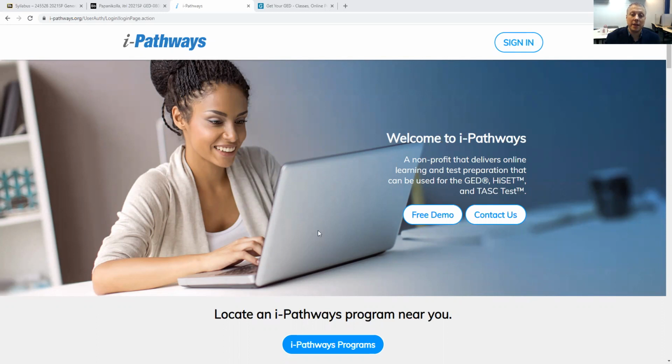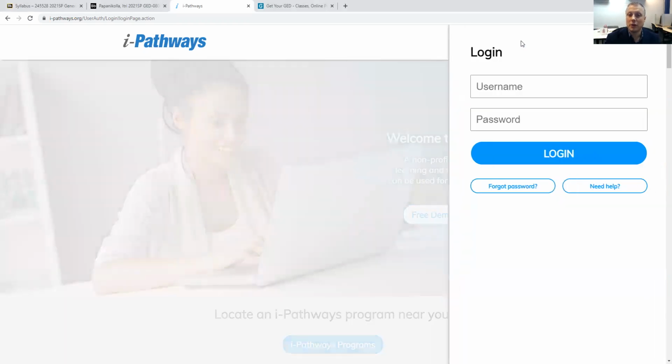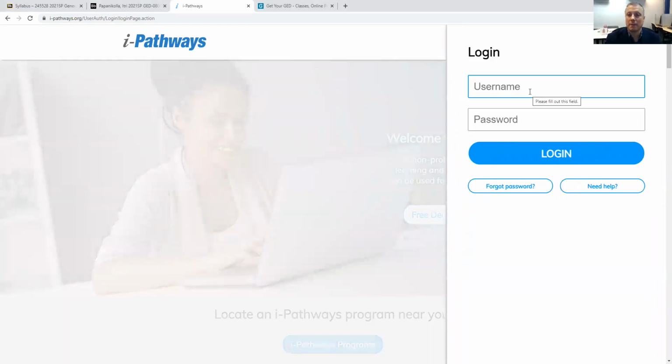So basically, once I create the account for you, and for our new students, again, you need to send me your email so that I can create an account here for you. Then you just have to verify the account, plug in a password, and sign in right here.